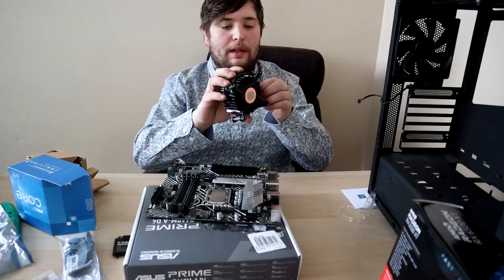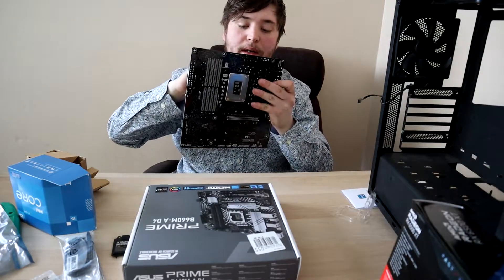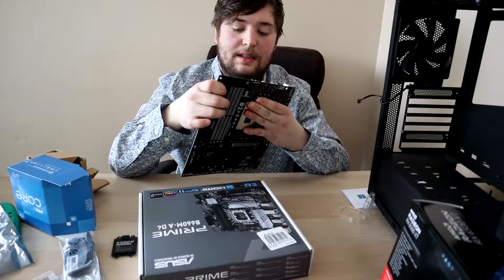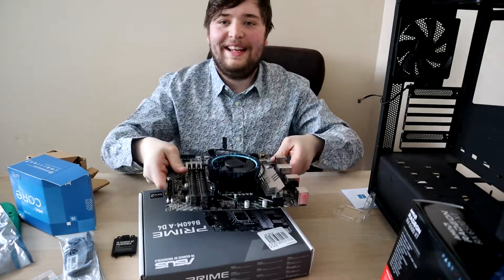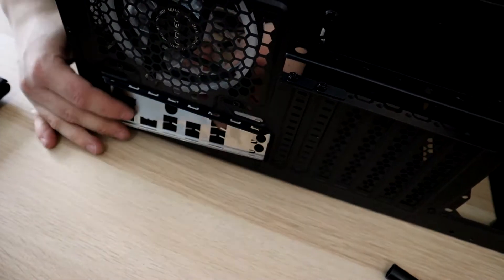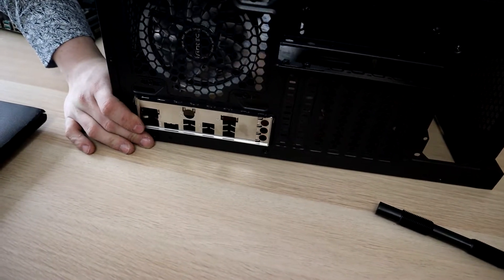At this point we can mount the cooler. I've never actually done a stock Intel cooler before — this is my first time. The new stock coolers come with thermal paste already pre-applied, which is cool, and it has a blue outline. No screws required — it's incredibly easy to install. No wonder they keep selling these things. The cooler is installed — I should have oriented the cable the other way but it's fine. Align it with how it's oriented and plop it into the slot — my assistant Brianna helped with that.